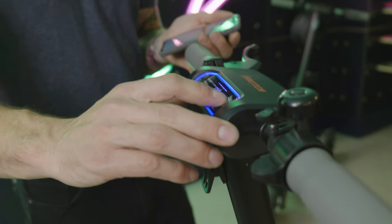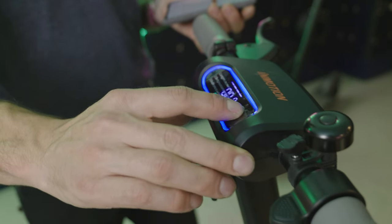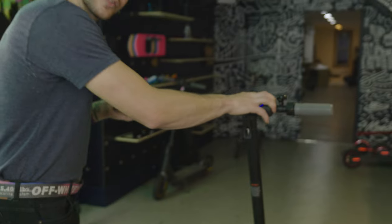If I go to change power modes by double tapping — which we'll go over in a bit — I can't do anything. And if I go to move it, it's locked — it's transport mode. That's why we need the app. Even if you're not an app person they kind of force your hand. You only need to use it once, so let's go through exactly what we need to do.